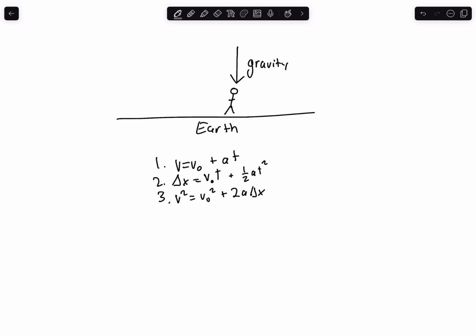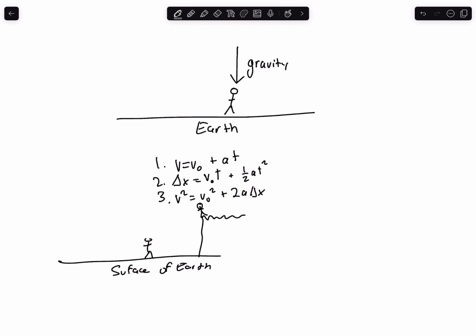So, I talked about gravity. I talked about how the Earth pulls us in with that gravitational force. And for kinematics, which is what we're doing right now, we can assume that all situations are happening near the surface of the Earth. So, we're on the floor. That's near the surface of the Earth. Let's say we're on a big old cliff. That's still considered close to the surface of the Earth.